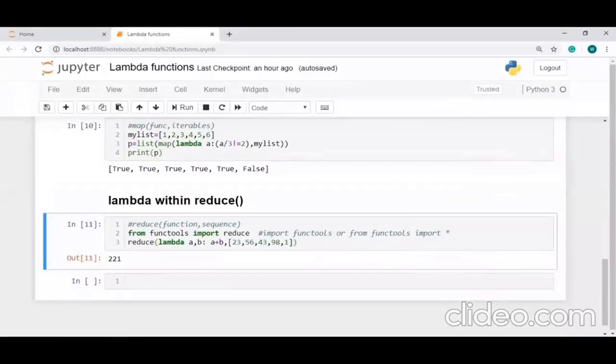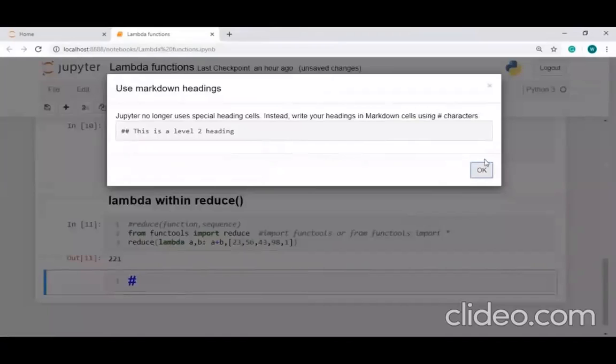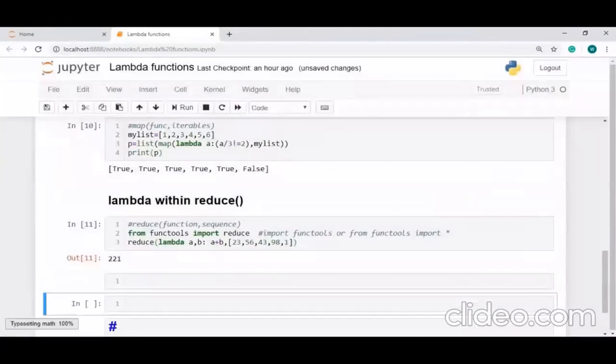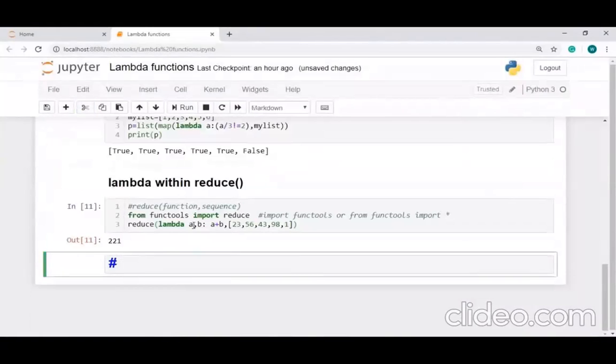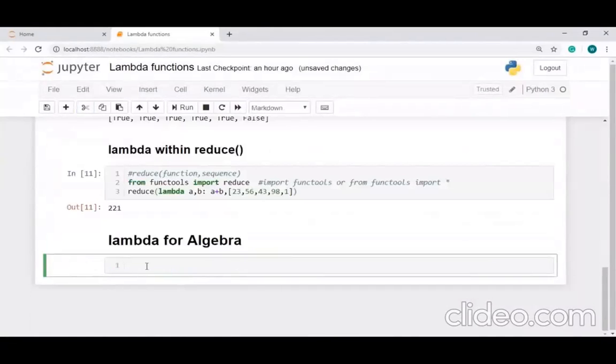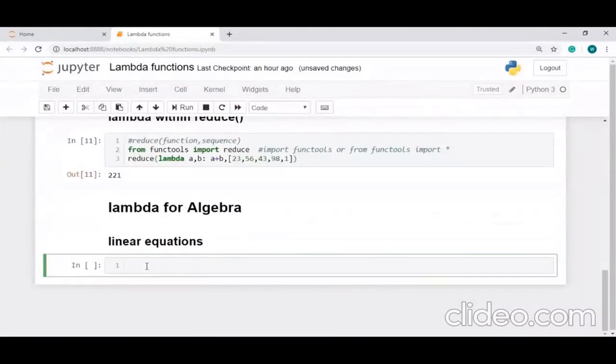Solving an algebraic expression using lambda. We need an equation.